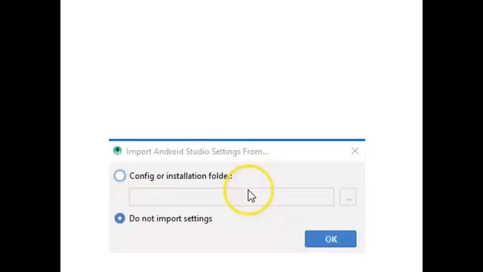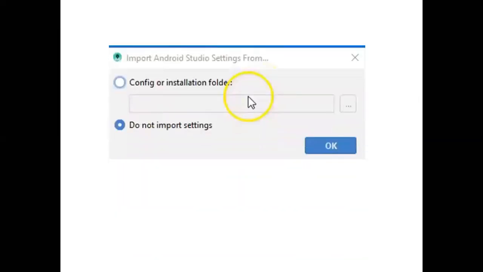So once it is completed, you will be asked what the settings should be for Android Studio. If you have installed it previously, if you have some previous version of Android Studio, you have uninstalled it and you have settings stored in your system, then you can load those settings from the config or install folder. You can browse it and load it.